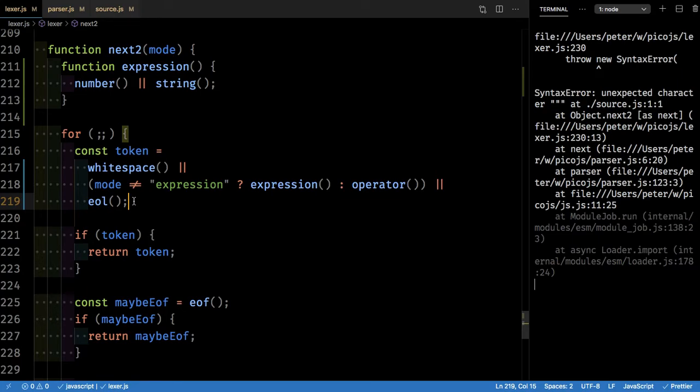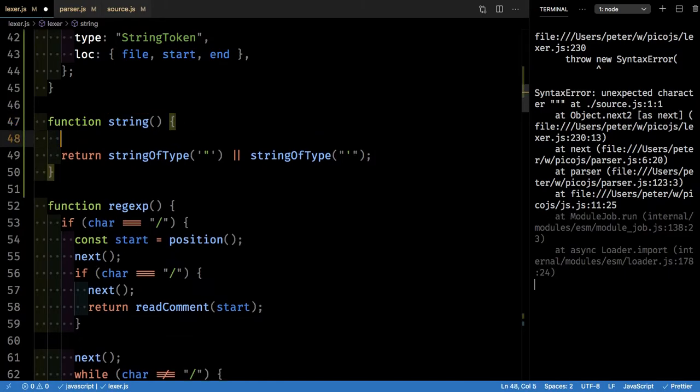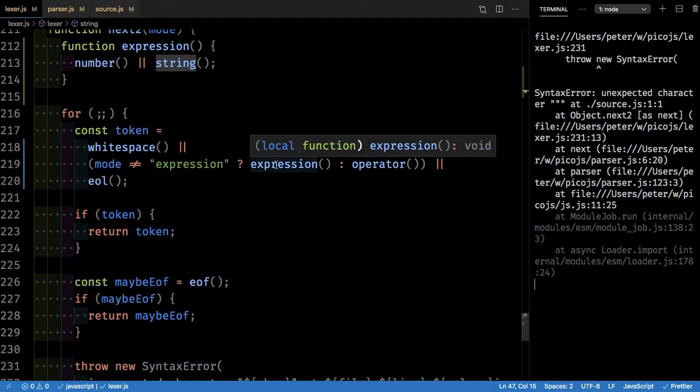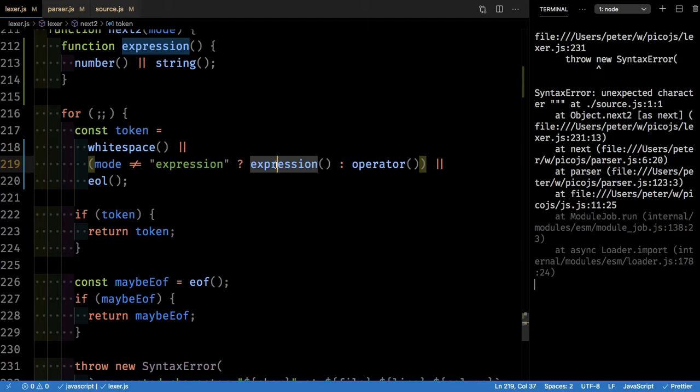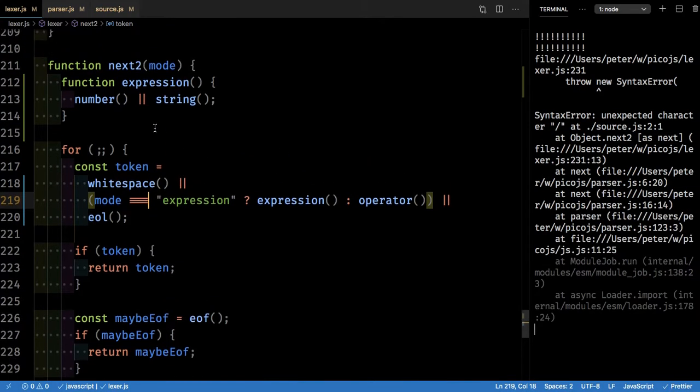Like it. Still unexpected character. Nice. So are we getting into here at all? Nope. Why? Hey, don't make me look that stupid. Because we don't get into the expression at all, I think we just get into the operator, because the mode should be more equal expression. Yay! You see, when you refactor, you understand better.